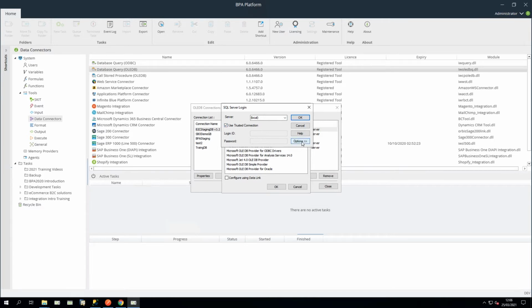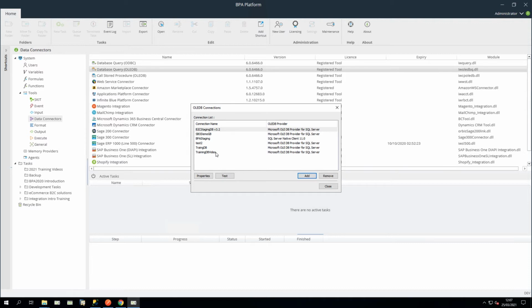The Options button reveals more parameters, which may be beneficial if we have more than one database available. We will choose our required database. In this example, we will select BPA Training DB. We will leave the rest of the settings at their default value and click OK to finish. We will now give this connection a unique name. And click OK. We can then select our connection in the list and select Test and click OK.